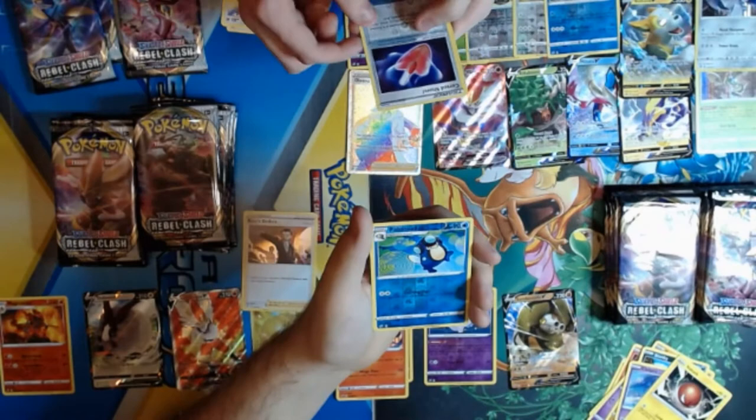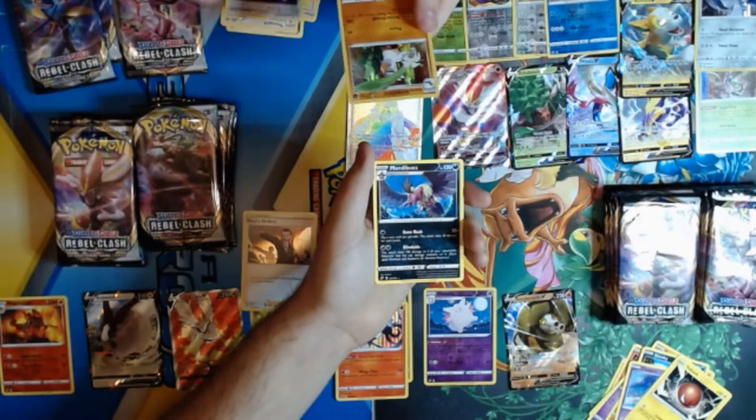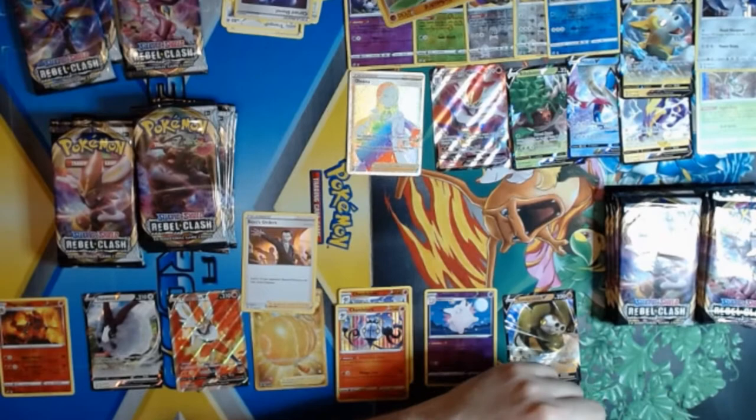And the final card is a Electabuzz. Ooh, Galarian Farfetch'd. Was that a holo? Yep, holo. Oh god. Yes. Very nice.